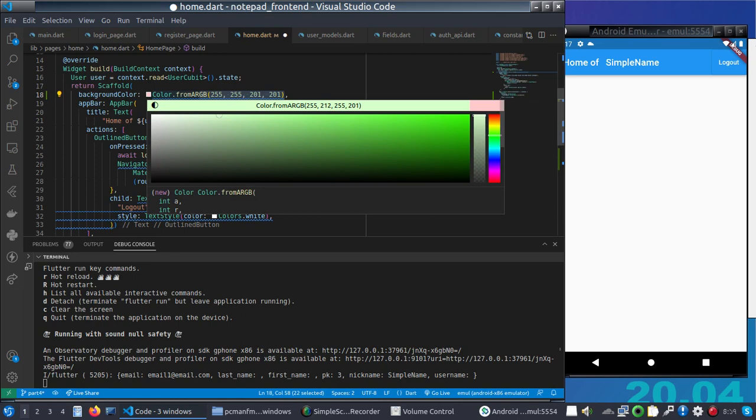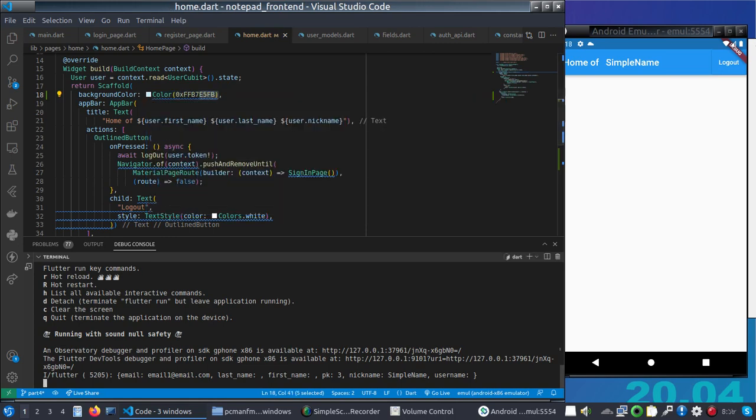I am not good at choosing themes or icons, so forgive me in this case.